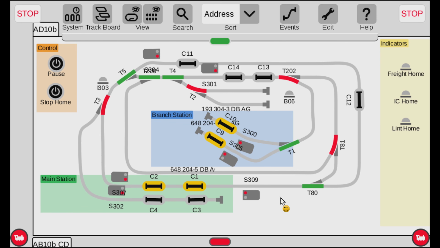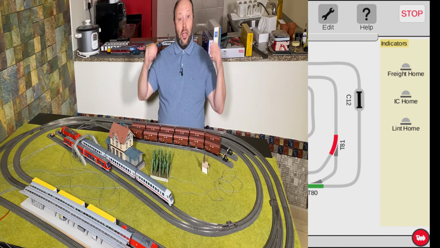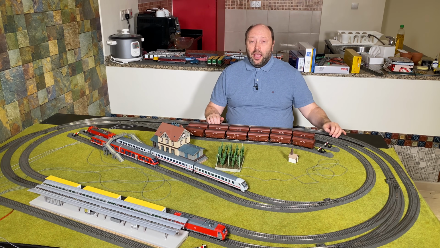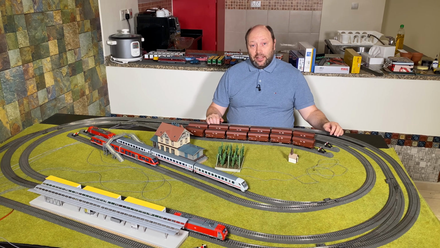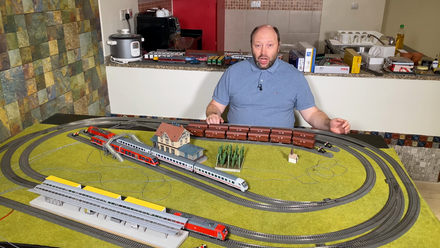So if I had been creating my events, something went horribly wrong, I can use the all reset to kind of get into a normal state within the Central Station 3. Now I still need to make sure that my trains are manually moved back to their home position. And then everything is in a well-known state. So that was how to control the layout automation that we made in the Central Station 3. And actually, I really like the run, the pause, and the stop. They're very, very useful.